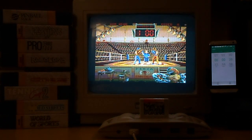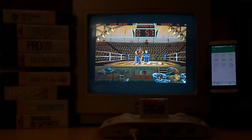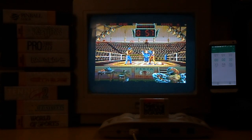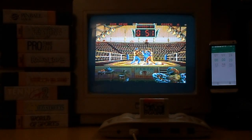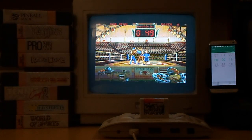It's lovely graphics and probably one of the best beat 'em ups on the system. Which am I? I think, am I on the right here? Yeah, I'm the guy on the right. Lots of huge number of moves. You've got the 2 fire buttons, and they made use of the 2 fire buttons.